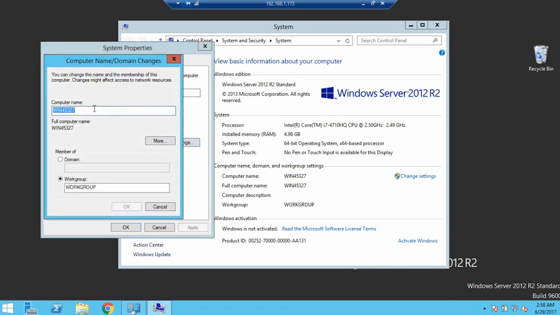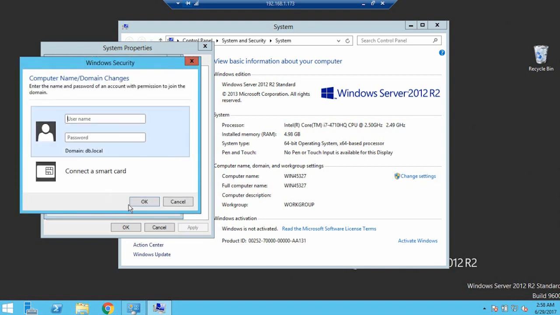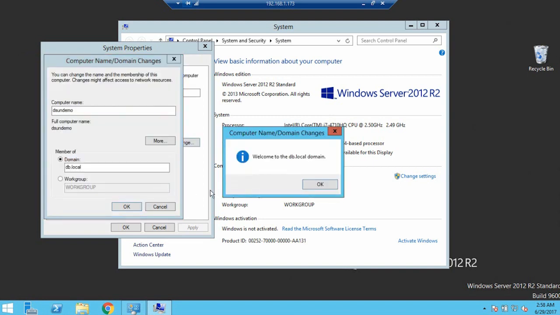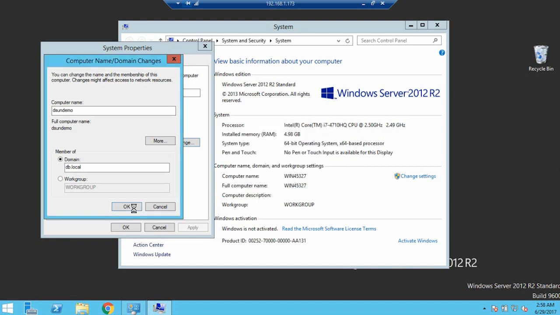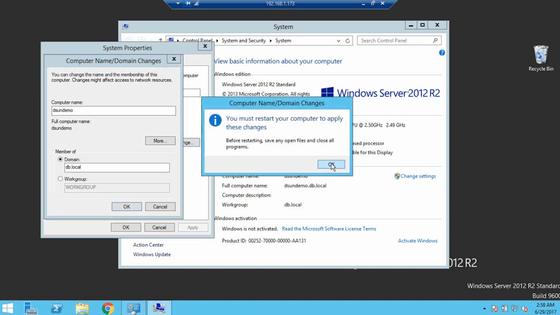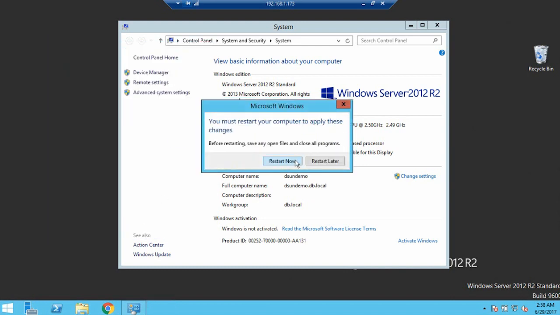Here we should change the current computer's name to a more friendly name, DS Undemo, for example, and specify a domain our VM will be added to, db.local. So the VM is added to the db.local domain.